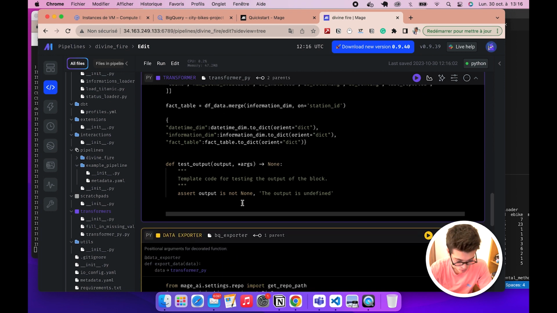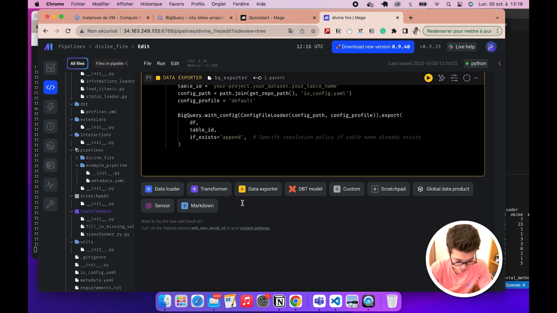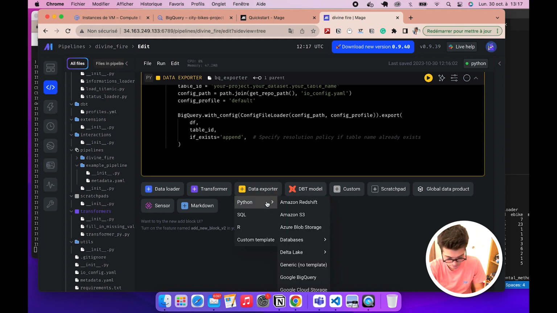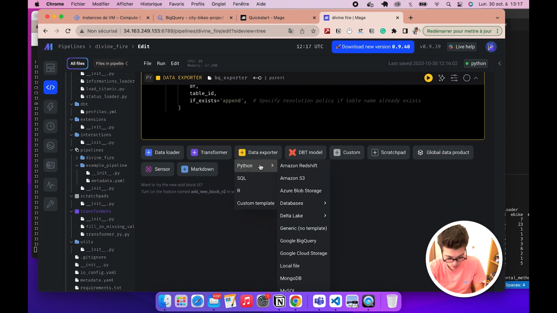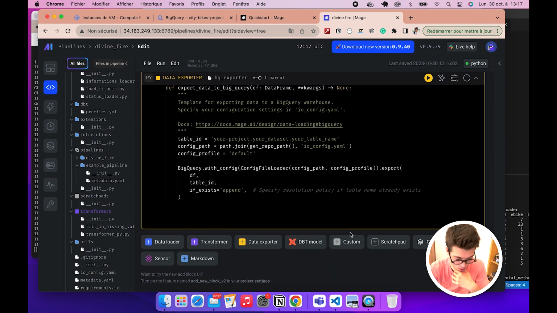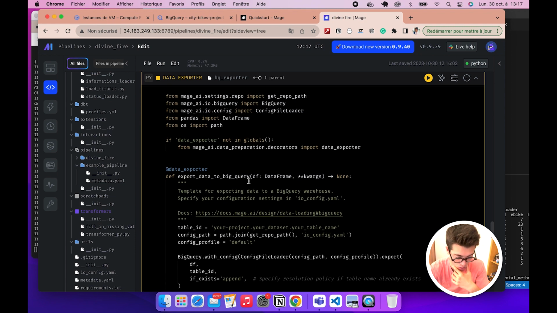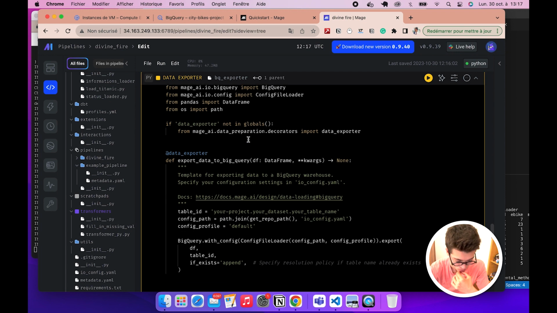What you have to do after is go on data exporter, so Python and then BigQuery. I already created one. The code is available as well in the repository. You can find the link below. But let's go.